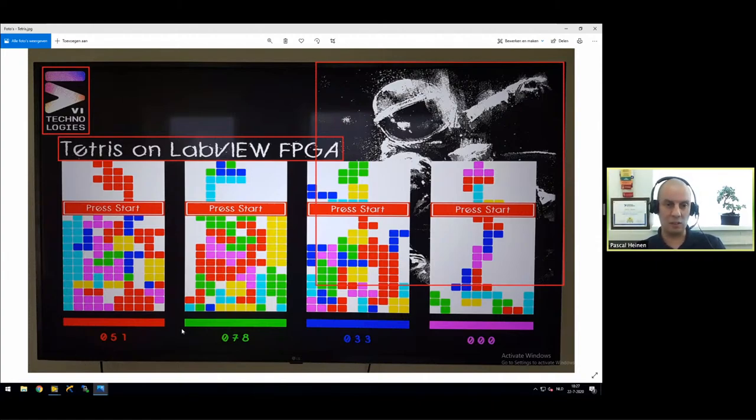These rectangles that you see down here are actually done programmatically. So I'm not saving anything in block RAM. I'm just asking, is the pixel that I'm currently updating inside or in range of this rectangle? If yes, then draw the color. And then the biggest part, of course, is the game itself, but we will come back to that later.